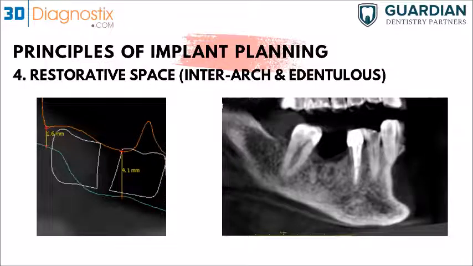The problem here would be knowing that the patient has a deep bite, or maybe just a supereruption of the opposing. And it will help you decide what type of crown you're going to be restoring the site with. So if you've got at least 5 millimeters, then I would know that I could restore this with a screw-retained crown. But if I'm planning on restoring this with a cement-retained prosthesis, then I would need at least 8 millimeters of restorative height. So measuring that with the opposing would dictate what type of prosthesis or crown you could restore the arch with.